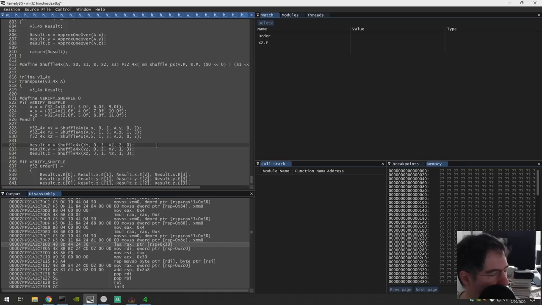And by the way, just so folks know, because I saw a question on the stream that is related, transposes are symmetric, generally speaking. So you usually don't have to think too hard about which way you're going, right? But in this particular case, because it's a 4x3 versus a 3x4 and so on, you kind of have to think about it a little more carefully. But what we were trying to do is go from RRRR, GGGG, BBBB to RGB, RGB, RGB, RGB, right?